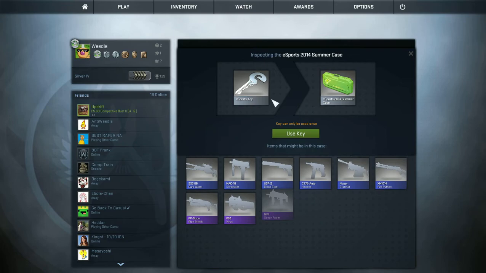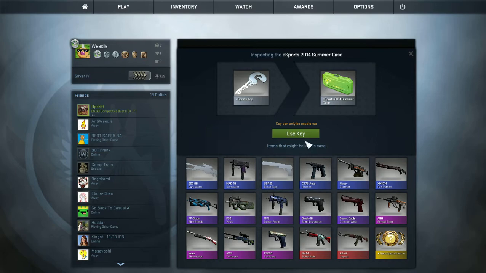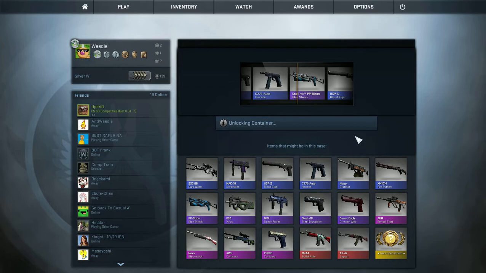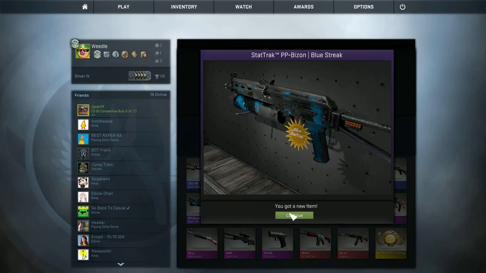Now, I've seen many case openings, mainly by Kutra. I'm hoping to have a little bit better luck. So here's the first case. Come on. Get that rare special item. All right, I'll take it. A purple. Purple first try. StatTrak Bizon Blue Streak. It's not bad. I can't trade it up, but it's a purple. It's not a blue.